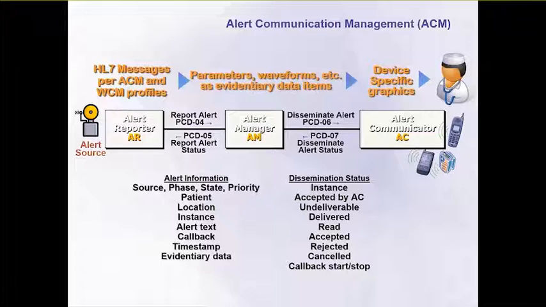The Alert Manager, which receives, filters, and directs the notification from the AR based on the content in the PCD04 message that's delivered. And the AM uses its own configuration or information extracted from the message from the AR actor to determine what staff roles, groups, or individuals should receive notice of the event.